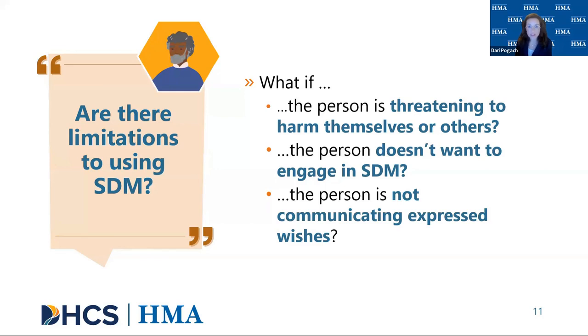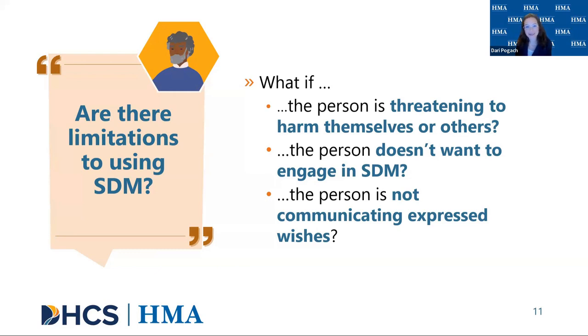Social and relationship decisions, this also comes up. What if the person is in a relationship and the supporter is concerned that it's not a healthy relationship? Again, unless the person's at imminent risk of harm, supported decision-making means really helping the person to make their own decisions, but not saying no in this case because you're about to make what I think is a bad decision, quote unquote, that, we can't have a supported decision-making arrangement right now.